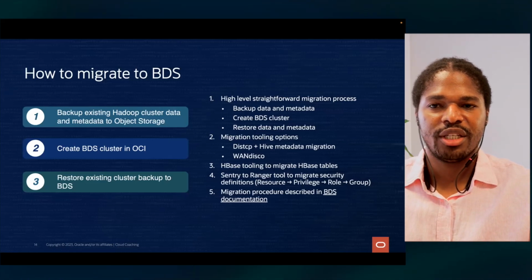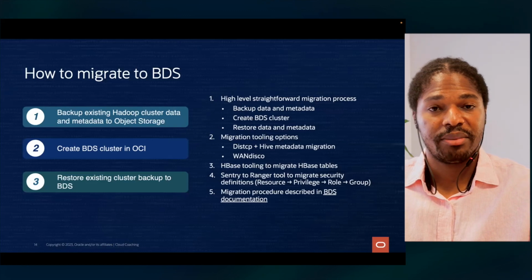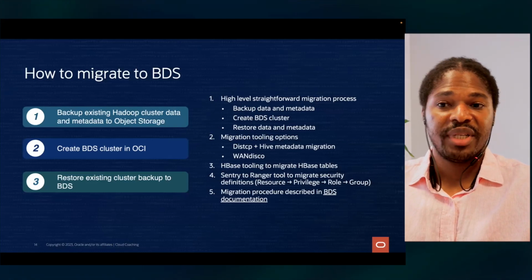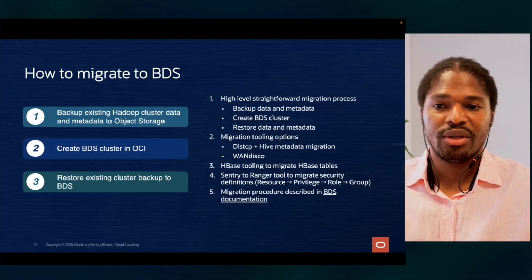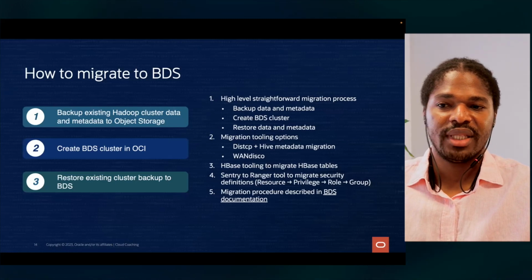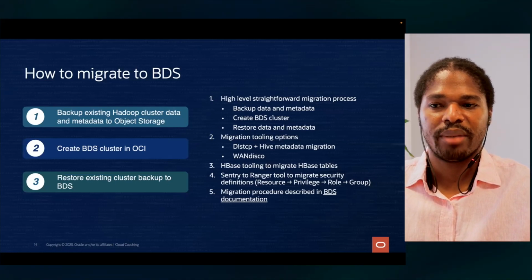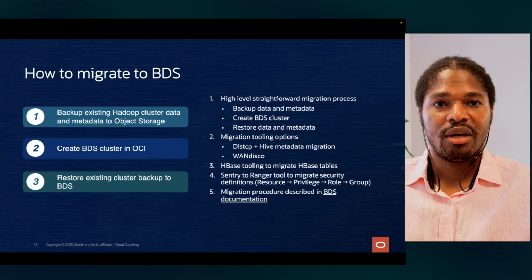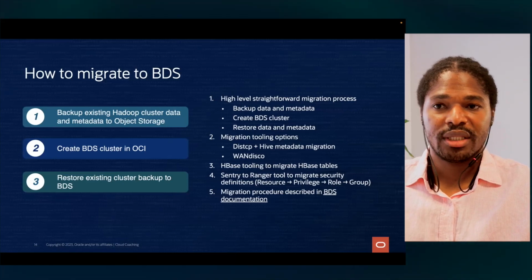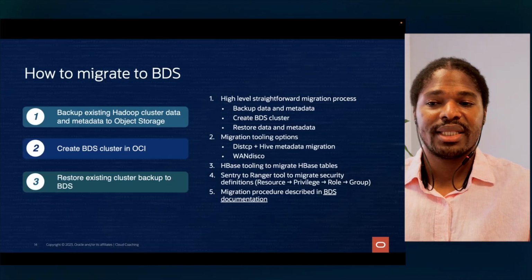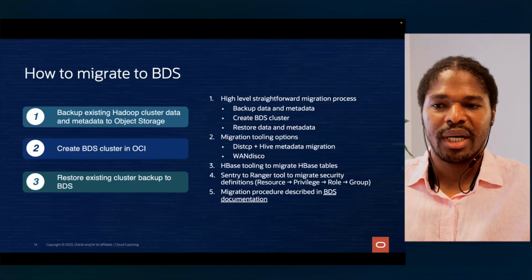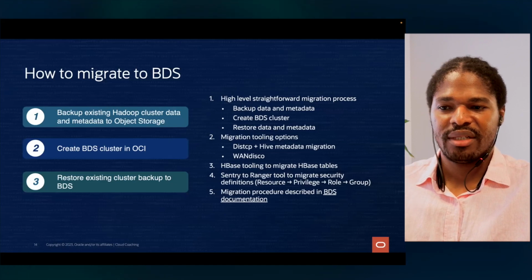Again, you can take advantage of this flexibility in terms of choosing the specific shapes for the various nodes that you will deploy. You can take advantage of the profiles. You can use the bootstrapping to just automate all of the work that is there to be done on this cluster. And on the last step, you will just restore the backup that you have done in the first step within the big data service.